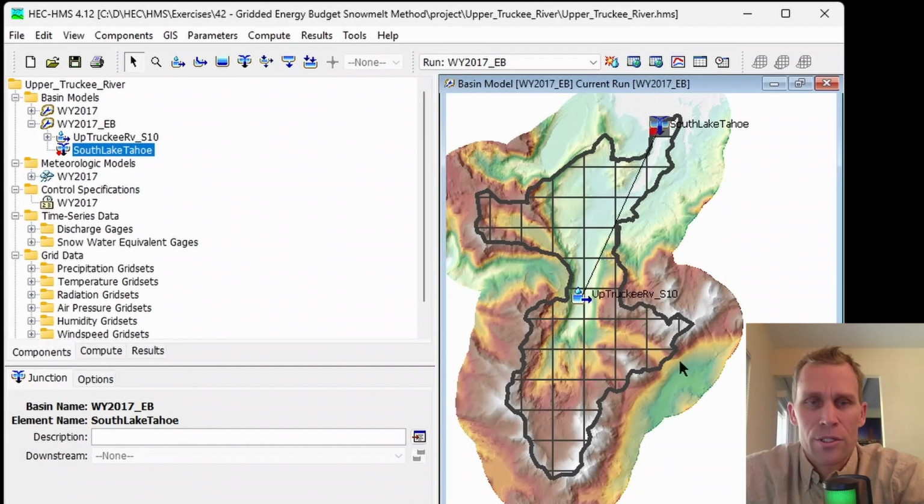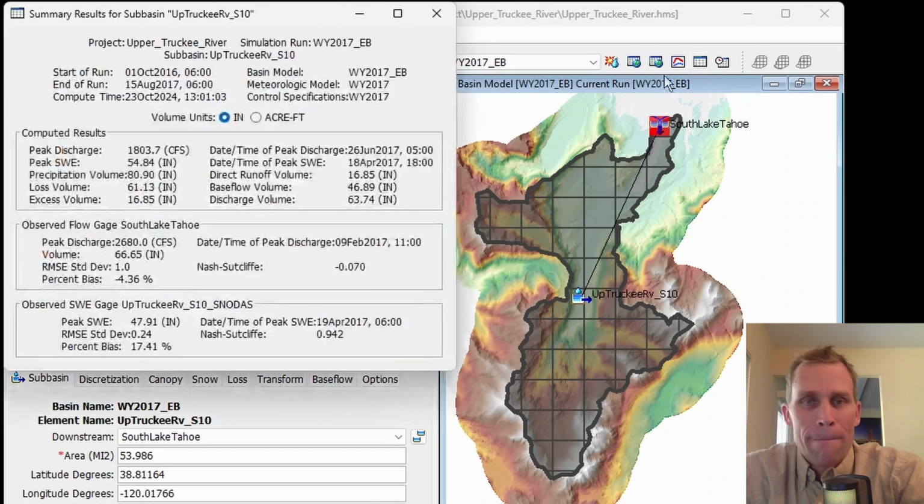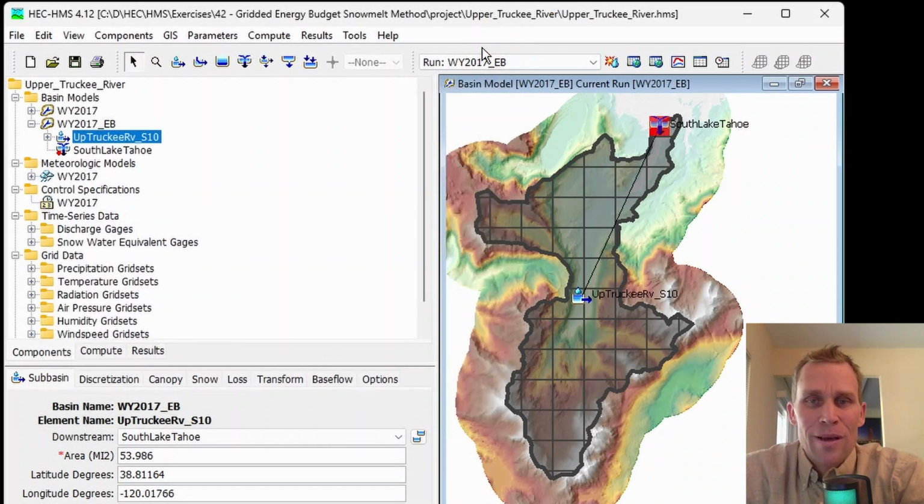All right, the last thing I wanted to show before we move on to our second trial of the simulation is, I have to click the subbasin, the summary table, this button right here. All right, what we see here is a comparison between the computed results with the observed flow, both the discharge and the snow water equivalent. So what I'm looking at here is the Nash-Sutcliffe score and the percent bias score. So I'm going to be recording these values off to the side and then take a look at all of our trial data for these statistical metrics at the end of the video. All right, let's go ahead and make some changes.